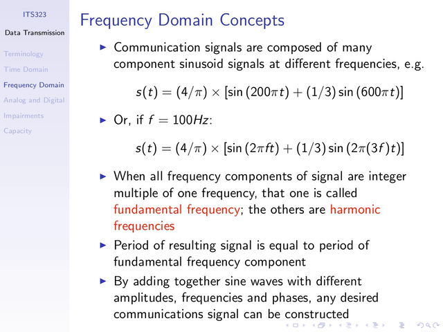If we have a signal of this format, so we have two frequency components here, or two signal components, component 1 and component 2. A and B are the two component signals, add them together. If the frequencies of the component signals are integer multiples of one frequency, then we call that one frequency the fundamental frequency. And the other frequencies are the harmonic frequencies.